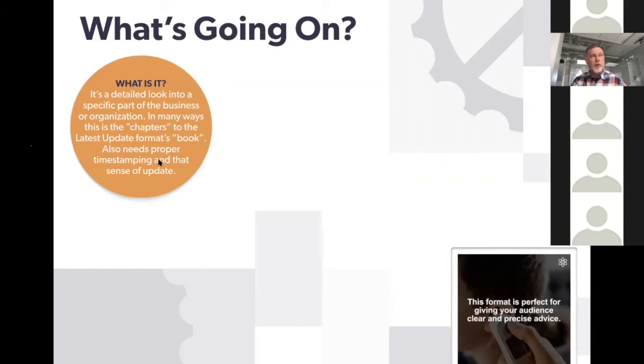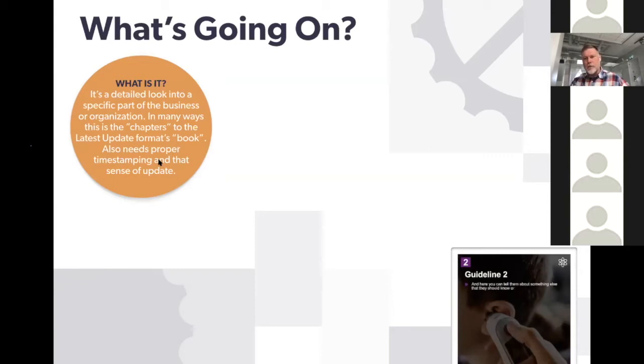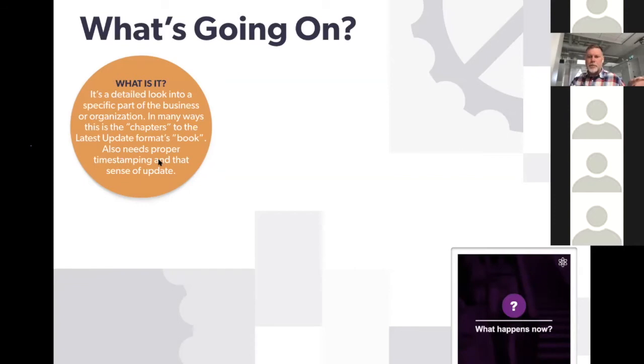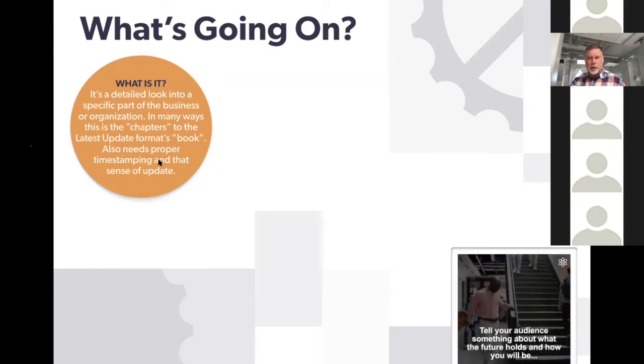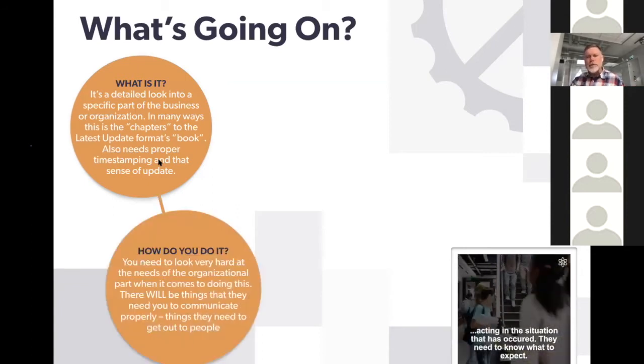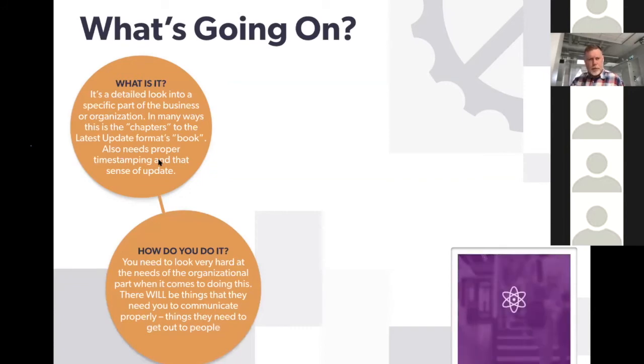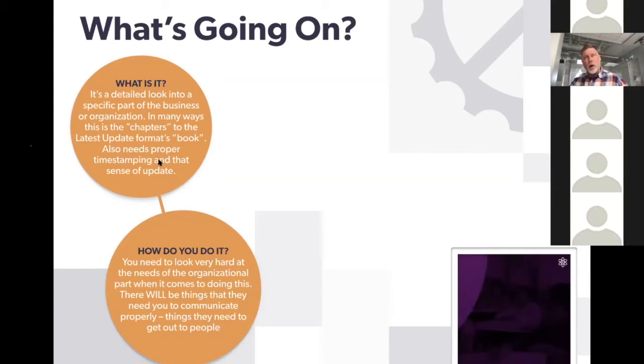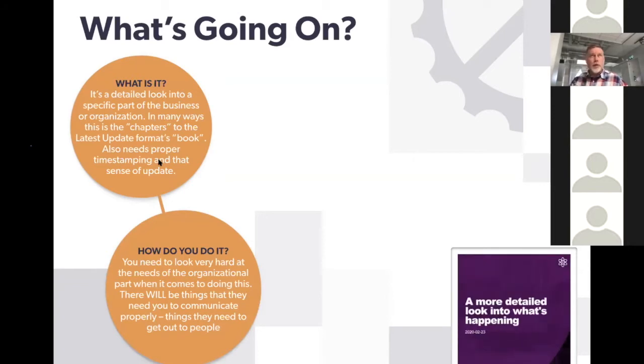You can change the questions, but address the issues and do it in some detail. This is also something that we feel should have proper time stamping, because we believe that people feel like this is an update from you and that it should sort of fulfill that role. The same goes for this as for the previous format, but you also need to look very hard at what the organization needs us to communicate.